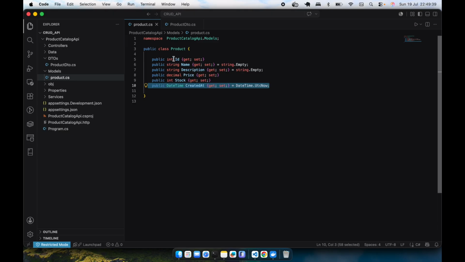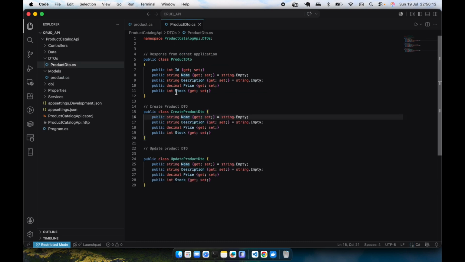How is this error going to occur? Let's say we already have an Id in our database, say 1001. Now the client is also sending the same Id, so it is going to be a duplication error because this Id is a unique field. So these kinds of errors are going to occur. And we also cannot expose some sensitive data to the client. Let's say we have something called a cost price, which we don't want to share with the client. In that scenario, this is going to be very problematic.